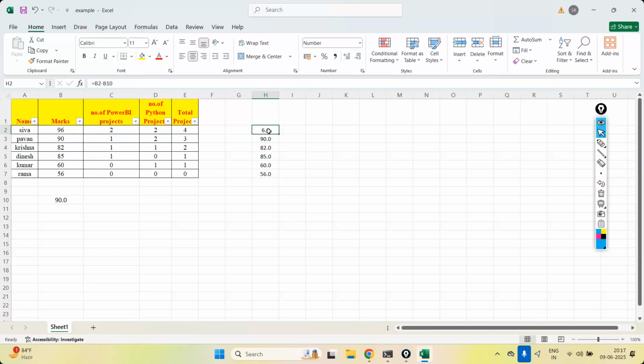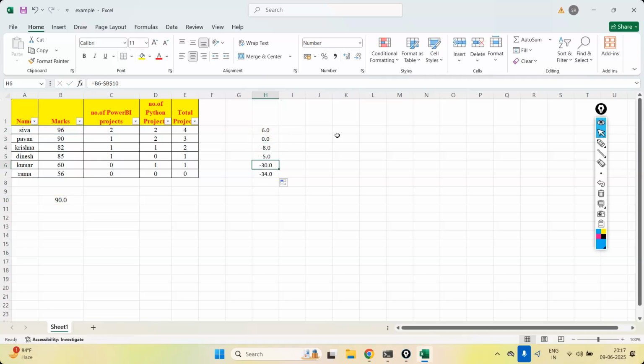What about B2? B2 should increase: B2, B3, B4, I want. But the other number should be locked to B10 only. To lock it like that, we are going to use the dollar symbol, two dollar symbols like this. One is before the letter, one is before the number. Now see, I'm going to drag down. Now see here, B10 only. Next B10 only.